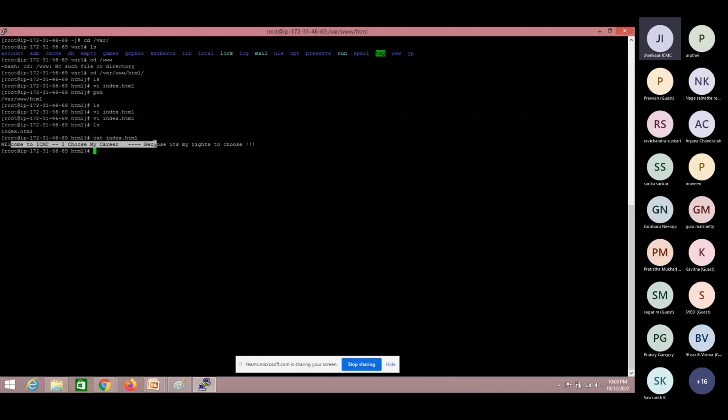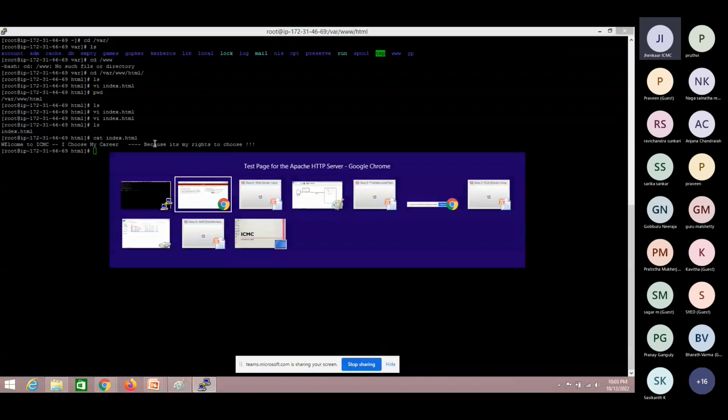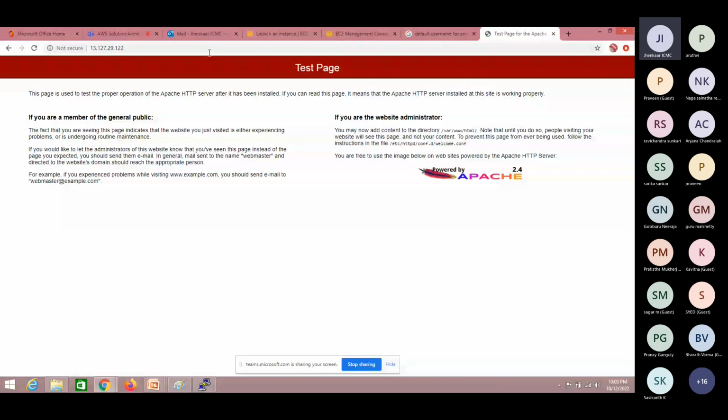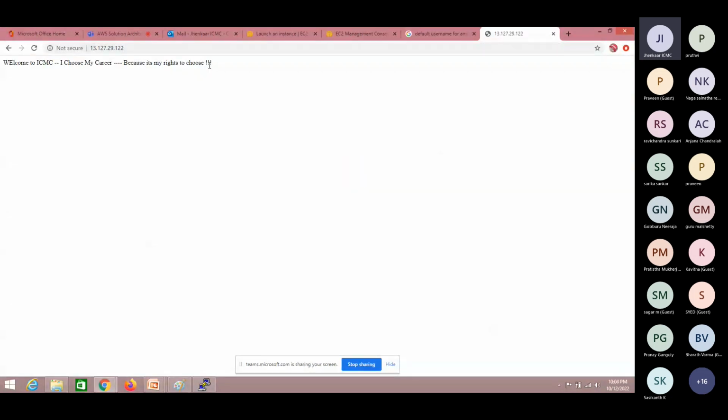So we'll have to have a similar kind of structure. And now when I hit this, this is called my website. This is the beauty of cloud computing, which means this is not my computer, but I just created this computer with the help of Amazon, and I have developed my content and I'm hosting. Now it is available globally.